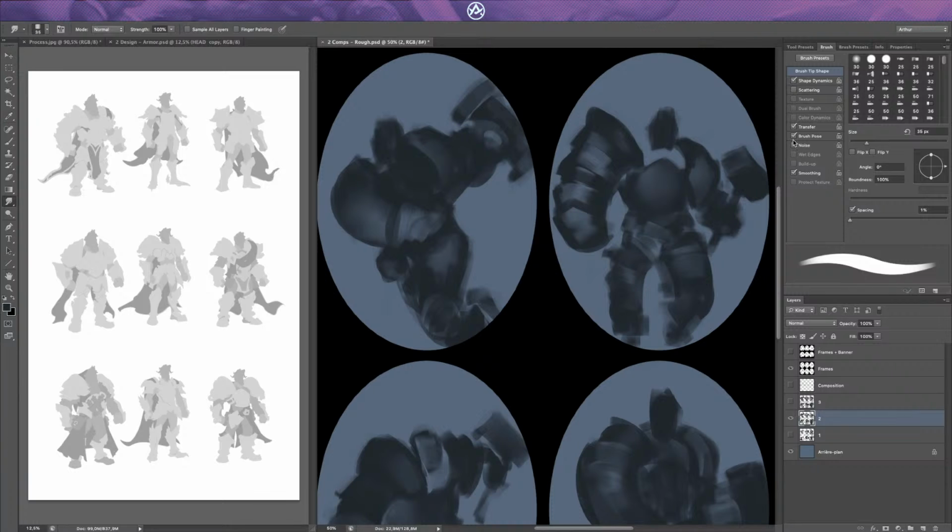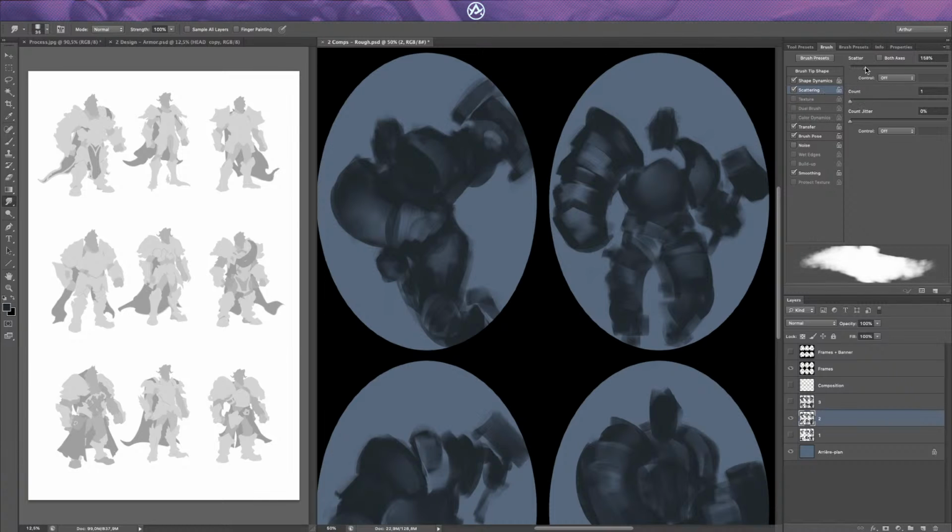But in the case of Photoshop, what you do is you turn on scattering and tune up the scatter, and now it's going to blur things instead of smudging them. So this is what I did for this brush. I just turned on the scattering. If I turn it off, as you can see, now it's pushing things. So this is how you make a blurring smudge tool.